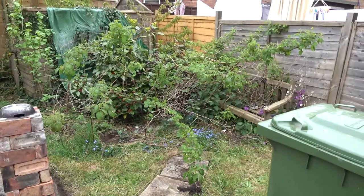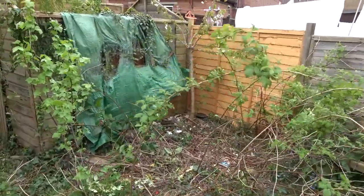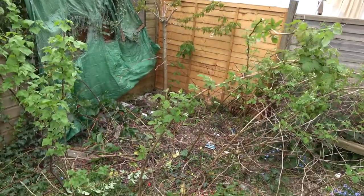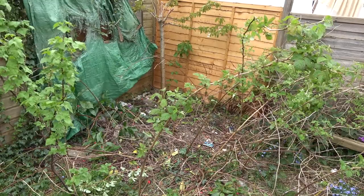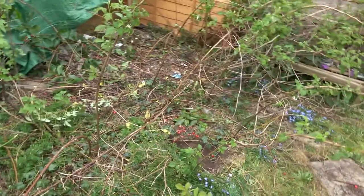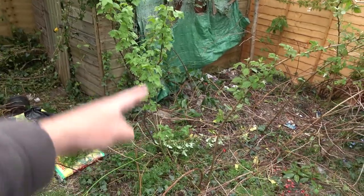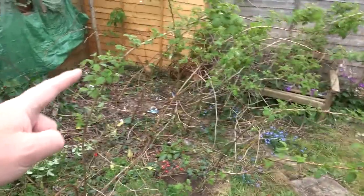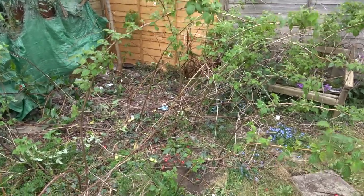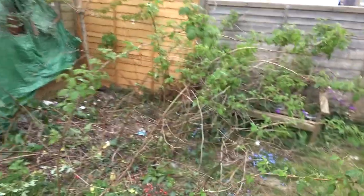Anyway, that's what it looks like before, and there it is after. That tree in the background, this one just here, is a self-seeded cherry tree that I keep lopping down. I'm going to keep it at that height. Right, what I'm going to do now is go over this with the lawnmower. I've got to keep that because that's a blackcurrant bush and I want that. All the rest are raspberries. I've got to leave some raspberries because Ollie wants some. That's the neighbour's lawnmower, because they're running their lawnmower. I'm going to run my lawnmower. Watch this. Lawnmower time.